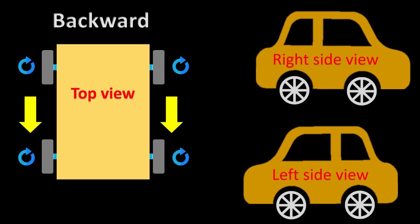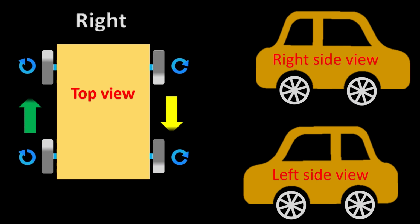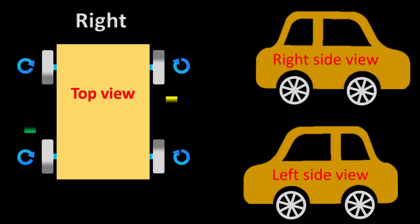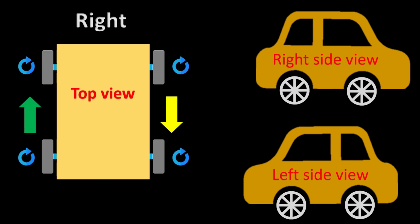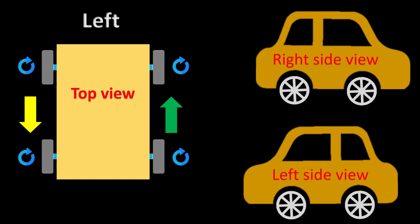For moving the vehicle to the right and left, we have to change the direction of rotation of the right side wheels and the left side wheels opposite to each other. For turning the vehicle to the right side, we have to move the right side wheels in the backward direction and the left side wheels in the forward direction. And for turning the vehicle to the left, we have to move the left side wheels in the backward direction and the right side wheels in the forward direction.